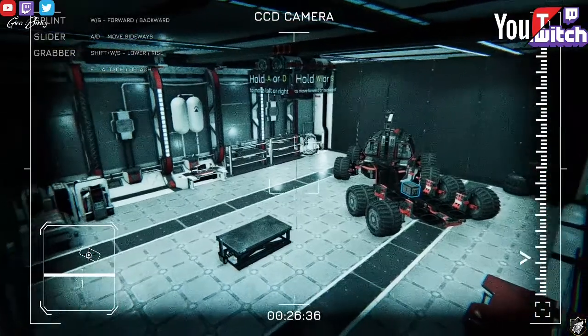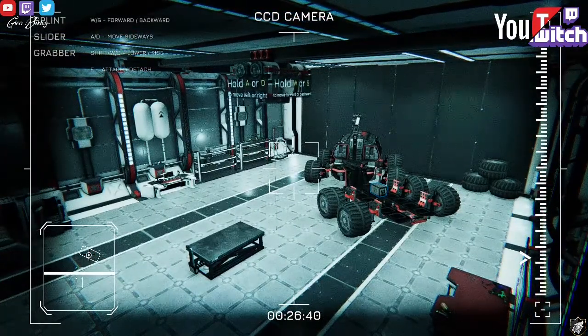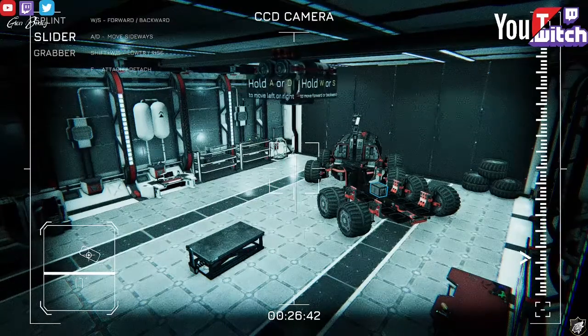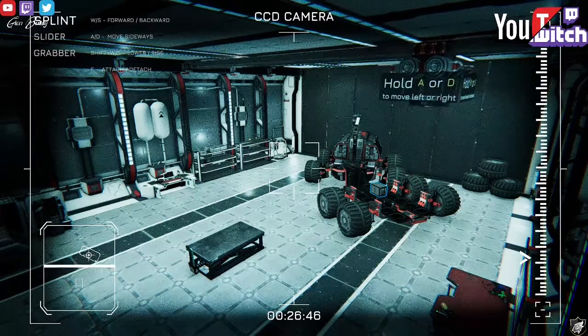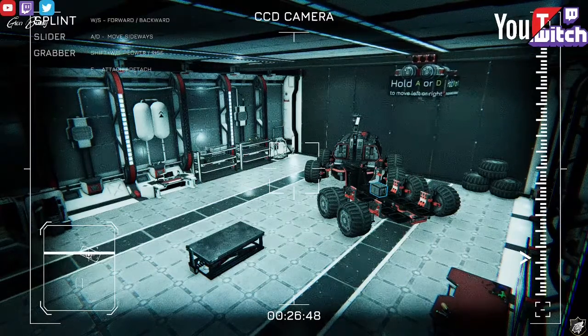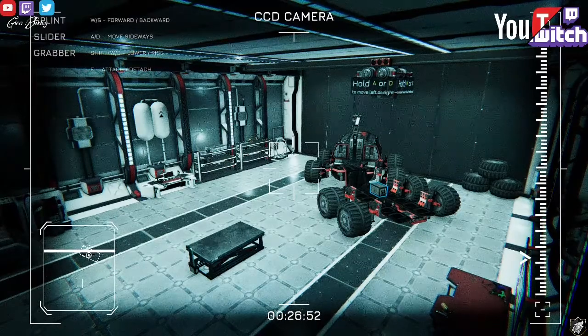Okay, so using the mouse I can look left and right. Oh, hold A and D, it's written up there on the crane. Oh, I see. Over there on the back of that rover. How do I know? Grabber. Shift... Oh, that flickering is quite annoying. Shift plus W and S to lower and raise.